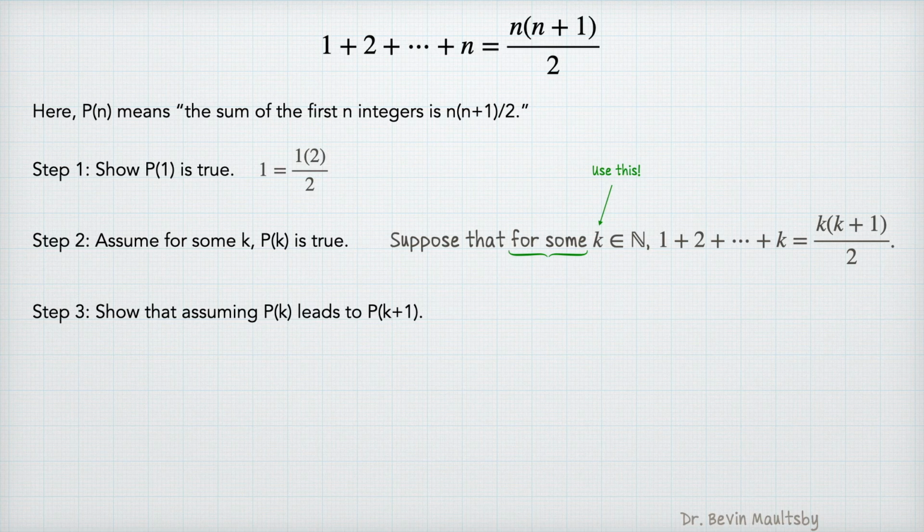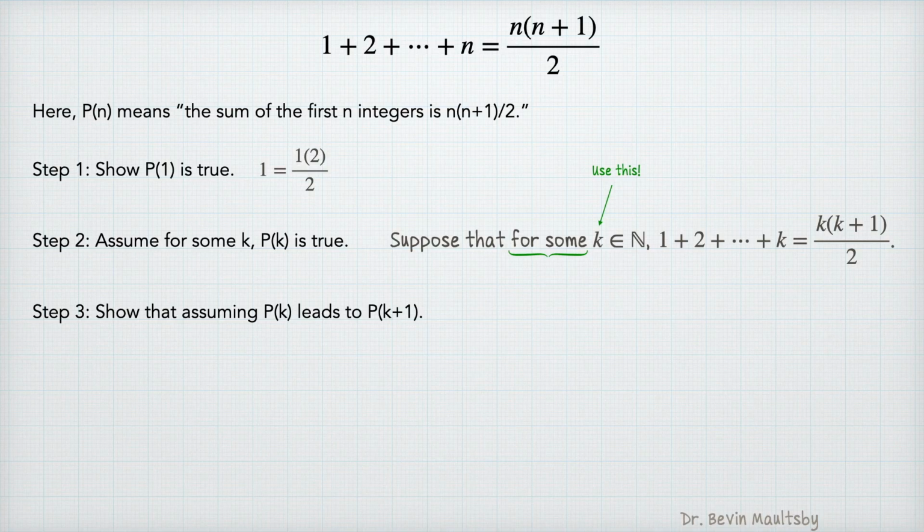So we think of N as a variable, and it could be any natural number. And in step 2, I really want to emphasize that I have a fixed K. So I like to switch letters so that I feel that K has a specific value. Also, make sure to include the phrase for some rather than for all. If you were to write, suppose that for all k, p of k is true, then you are literally supposing the formula is already known to be true. That's actually what you're trying to prove.